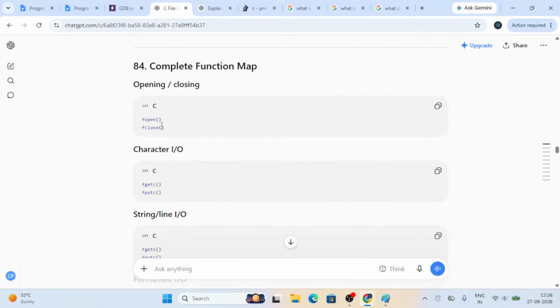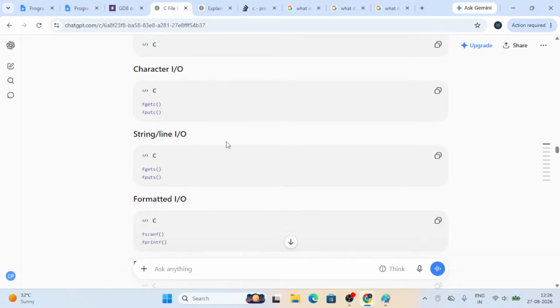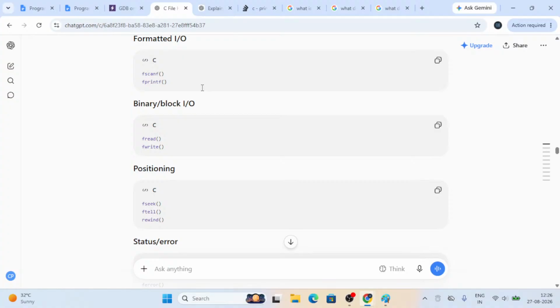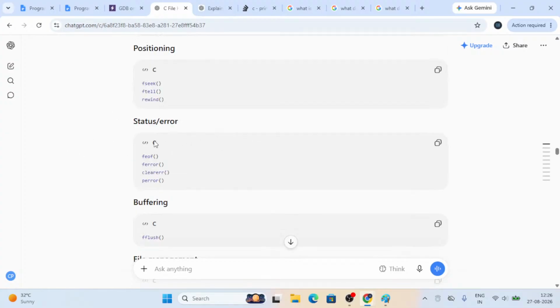So the complete function map: fopen, fclose, character input or output: fgetc, fputc, input output. So fgetc takes from the file and prints into the system. fputc takes from the system and puts into the file. fread, fwrite, fseek, ftell, rewind, status or error.